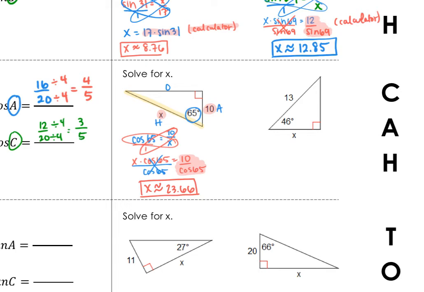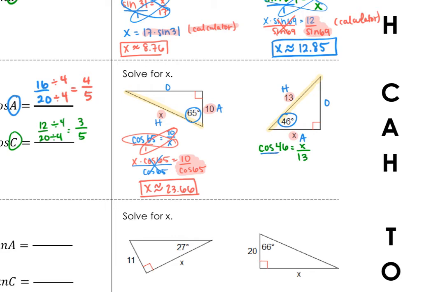All right, let's look at the second example here. Start by highlighting my hypotenuse, circling my reference angle, and labeling my sides. My highlighted is my hypotenuse, x is my adjacent, the blank side is opposite. We're solving for the adjacent side and we're given the hypotenuse. That's how we know we're going to use cosine. Setting this one up, it's the trig function, which is cosine, reference angle 46, equals the adjacent over the hypotenuse.